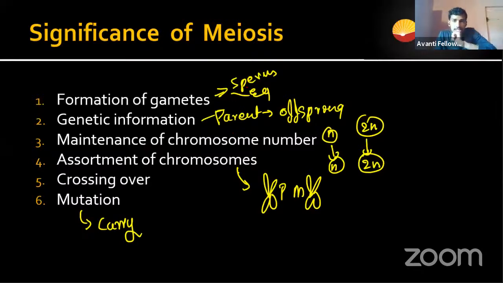In further gametes, how are maternal chromosomes present? Then the chromosomes of grandparents take the role of the parent. So the third option, maintenance of the chromosome number. I told you, maintenance of chromosomes. If you want to understand, in the starting I mentioned zygotic meiosis, right? Just look into that, how the zygotic meiosis will work. There you will get the answer.